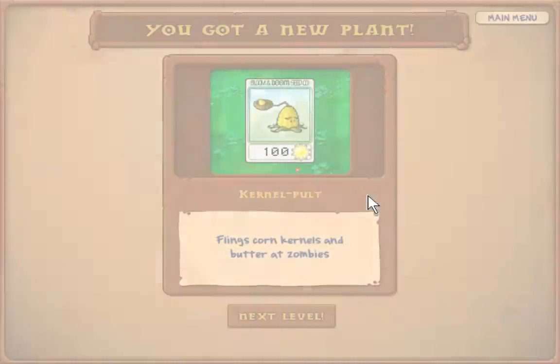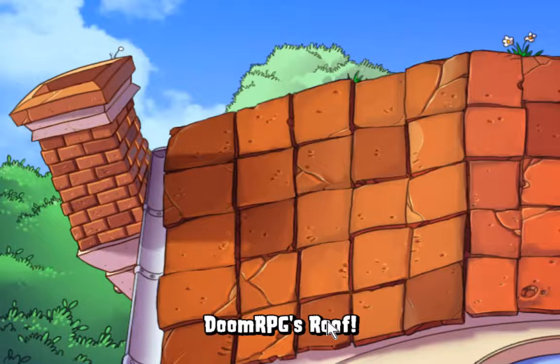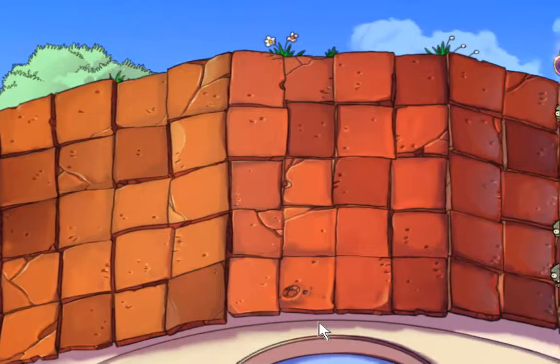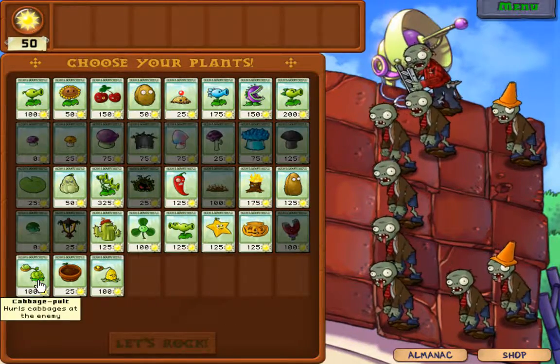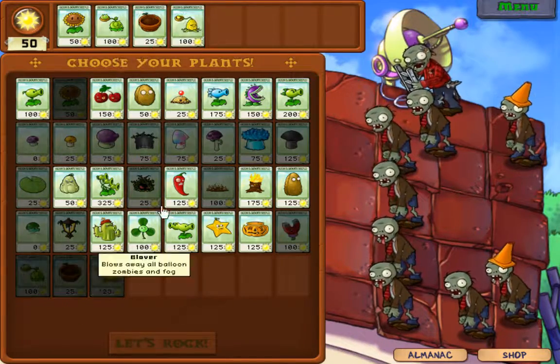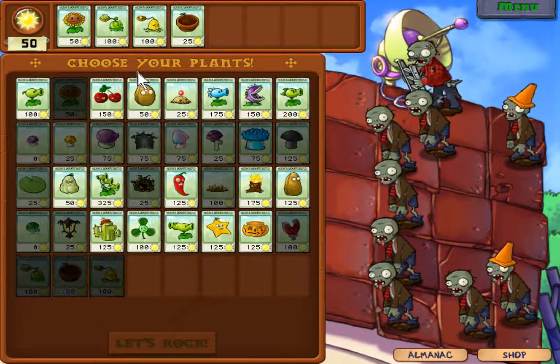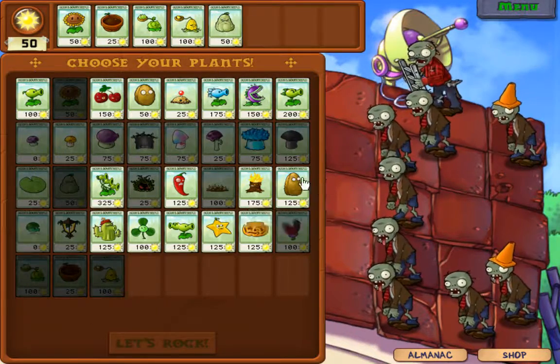And we get the kernel pult. It has the same firing rate as the cabbage pult. However, it can occasionally fire butter, which actually stuns zombies. It also deals the pea shooter damage. However, the butter usually makes it worth it, even if it is somewhat infrequent. I'd rather have it like that. Being a bit picky here.